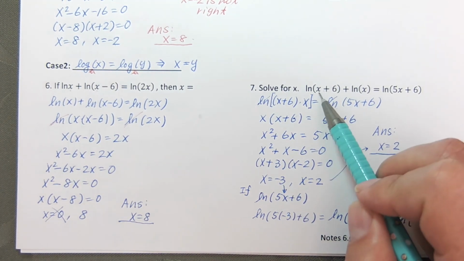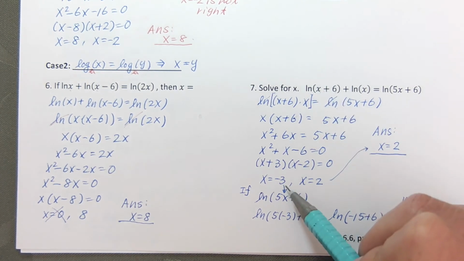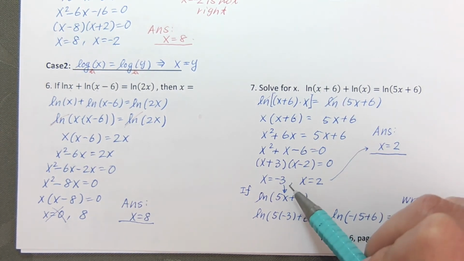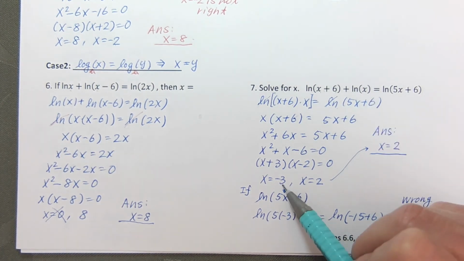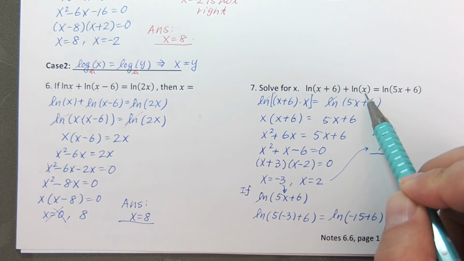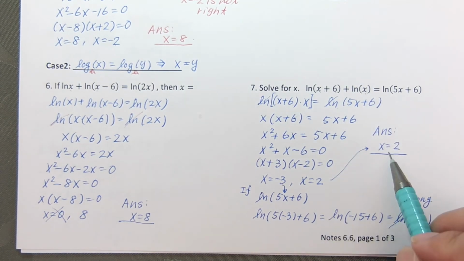You can see when x equals negative 3, that's not a problem here. So it's very possible that negative 3 could be a solution. We don't just throw it out because it's negative. Once we plug it in, if we take the logarithm of a negative value, which we are here because of the negative 3, then we have a problem. And I wrote it out here. 2, however, works out just fine for us.